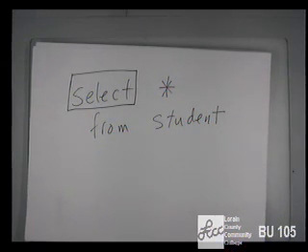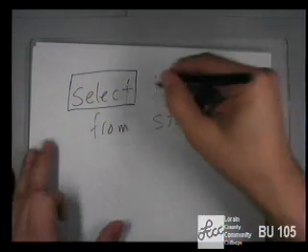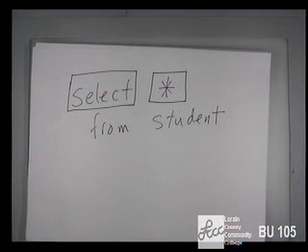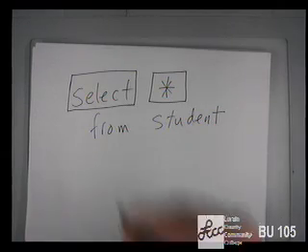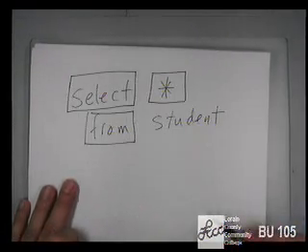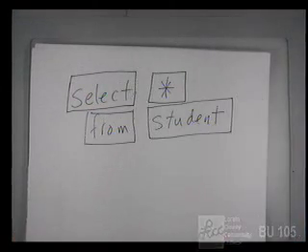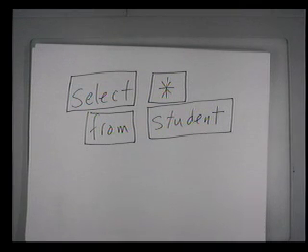So all SQL queries start with the word select. Following the select, there is a list of columns. Now, you don't see a list of columns here, you see an asterisk. An asterisk is simply a wildcard or a shortcut that means all the columns. So we have the word select, we have the list of columns, and an asterisk represents all the columns. We then have the word from, and then we have the table that we're selecting from. Probably all the examples we do today, we're going to do with just single tables. Next week we'll pick up on actually joining tables together.